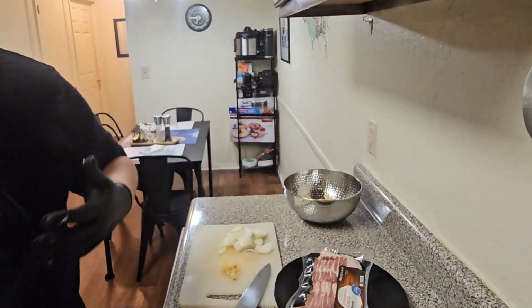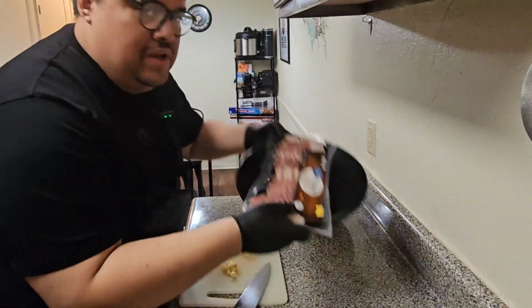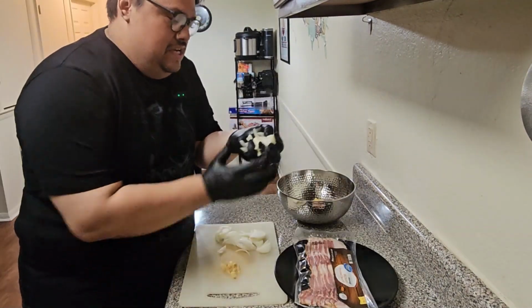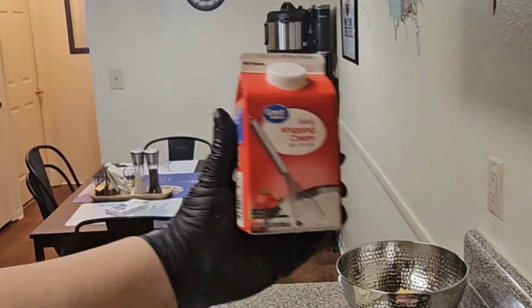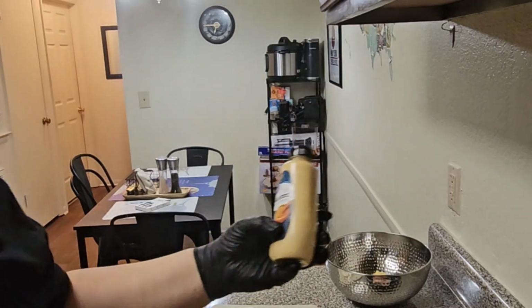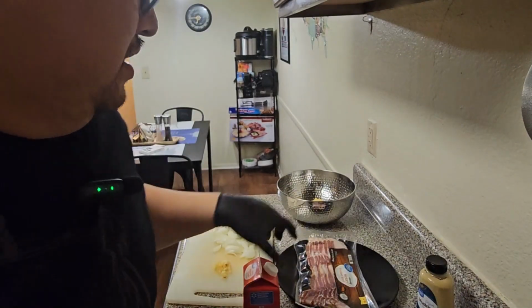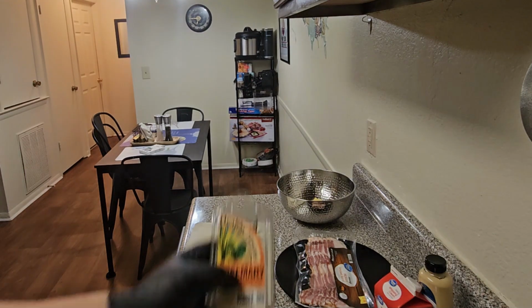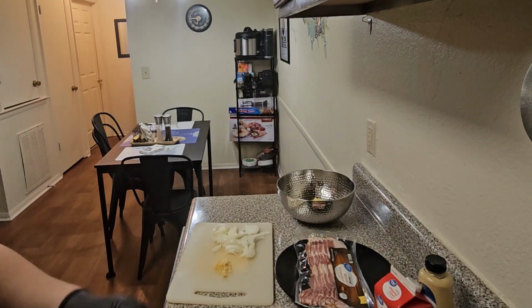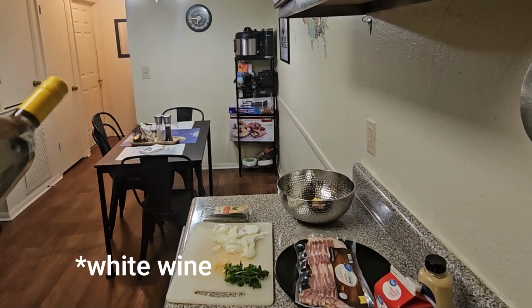All right, so let's go down the list of all the ingredients. We got your potatoes, we got your bacon, got some onion, and we got some garlic, heavy cream, some Dijon mustard or imitation, because unless it's from actually Dijon, it's not considered Dijon. Gonna use some rosemary. Gonna leave the sprigs whole. Tiny little bit of parsley, some red wine.